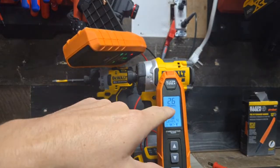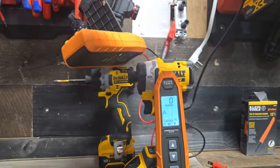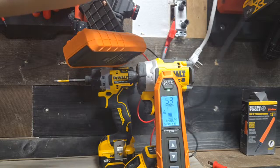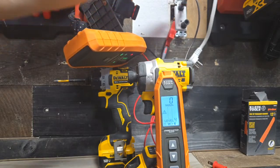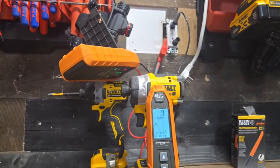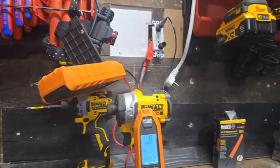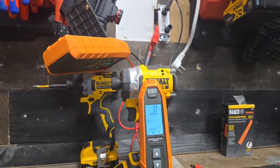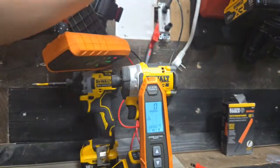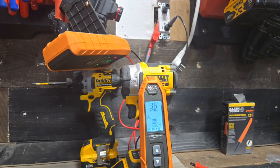Okay, 26, just chilling, right? I'm going to unplug the neutral. And we're going to plug back into the ground here. See where we're getting 0? Yeah, 0 in the ground, right? We're in the ground, okay? So for a tracer, you get more accuracy with the ground, you get less sensitivity, okay? Let me go back to the neutral here. Immediately jumps up to about 35, 36.